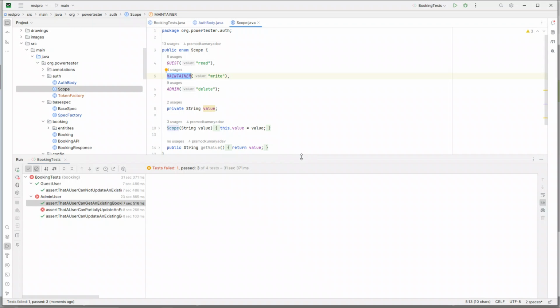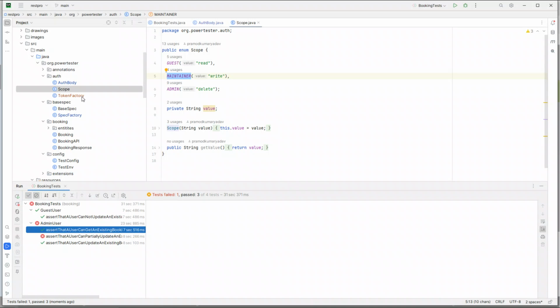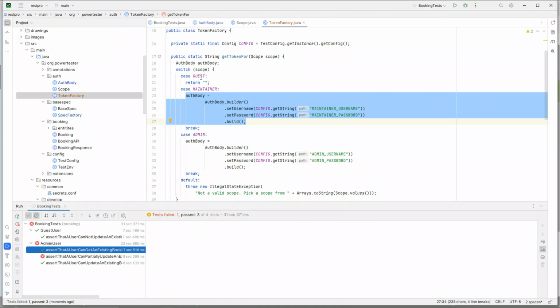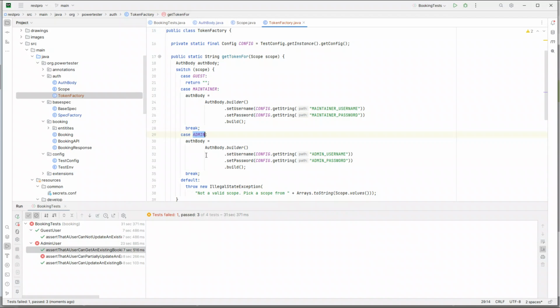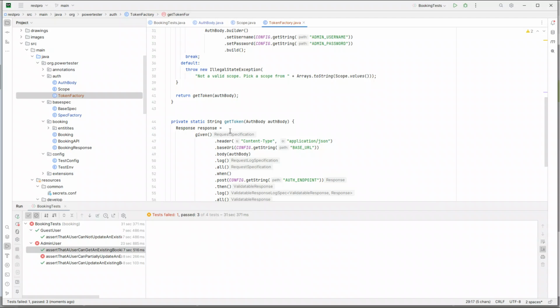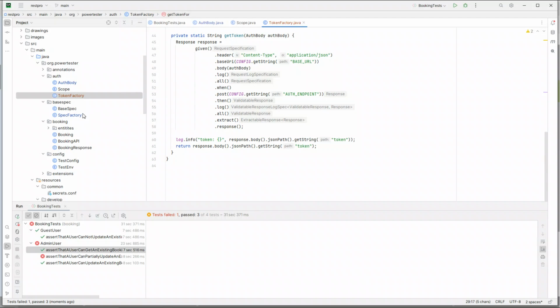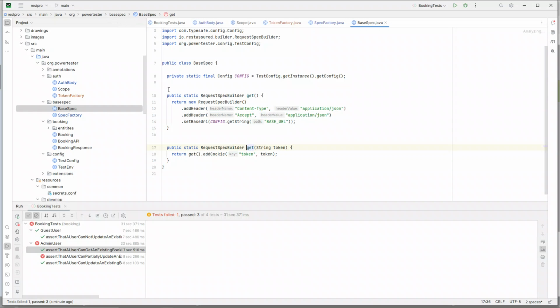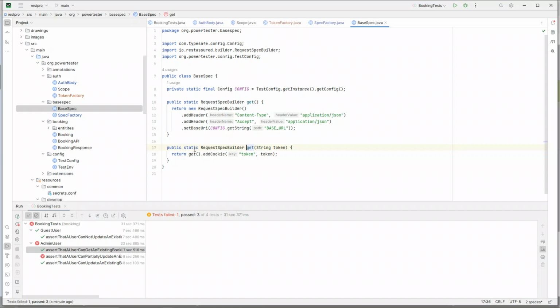We have a scope which gives us the right scope, guest, maintainer, admin, and we have a TokenFactory which gives us the right token based on the scope of the user. So this seems perfect to me. I think the same can also be said about the specification. So even though we have a spec factory which gives us the right specification for guest, maintainer, admin, we also have a base spec class, and it can happen that people accidentally directly use these get methods to get the specification.